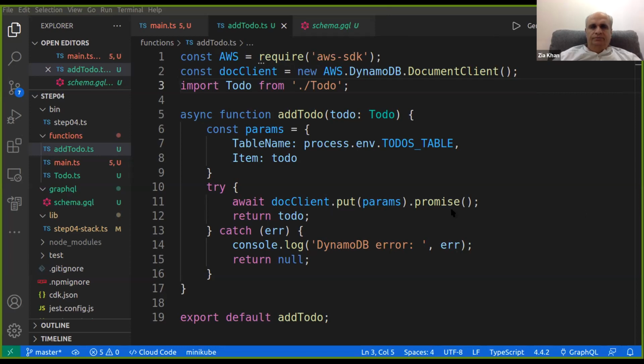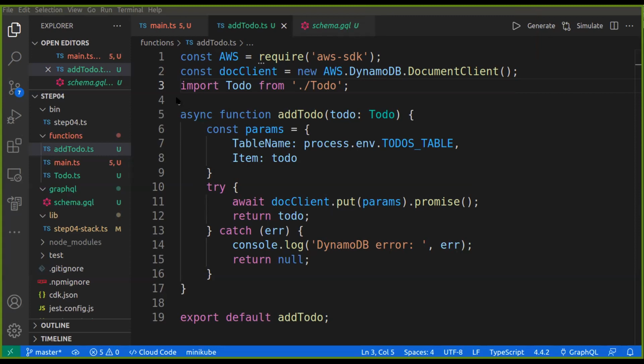Okay. Let's move ahead. Any questions? Now we have done addTodo. Let's do getTodos. We are going to go over it in a fast manner because it's taking a lot of time. Anish? Yes, sir. I just copied it.